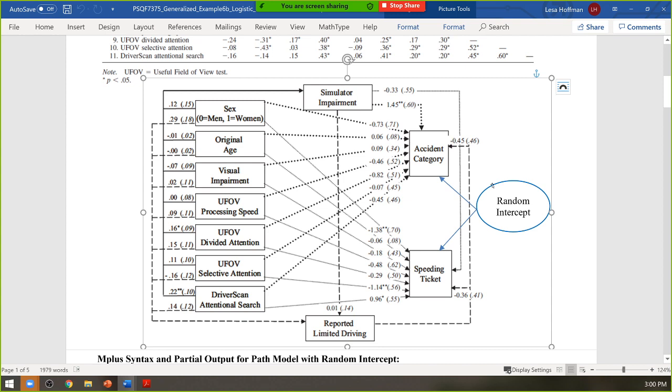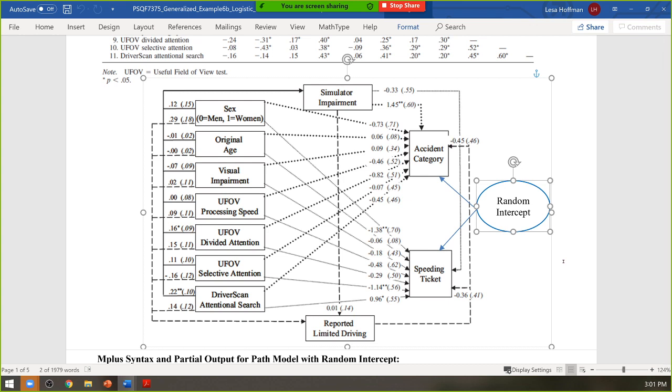So this is something that I didn't learn for several years after that. How do you put a covariance between two binary outcomes? If you don't have a residual variance, you don't have a residual covariance, at least in full information maximum likelihood. So in this example, I expanded what I did in the original paper to include this thing right here. That is a random intercept.